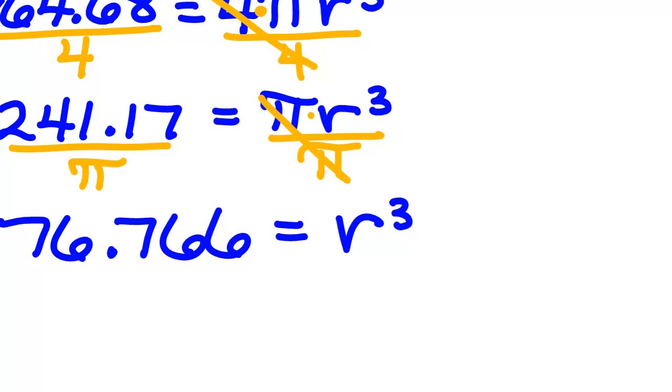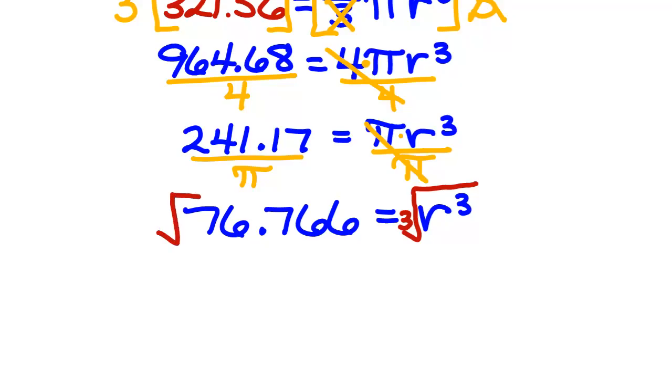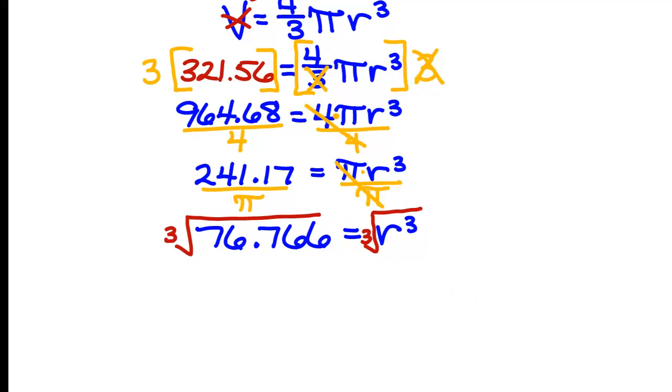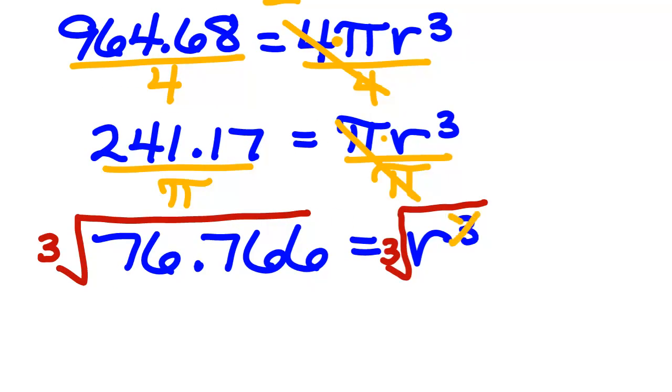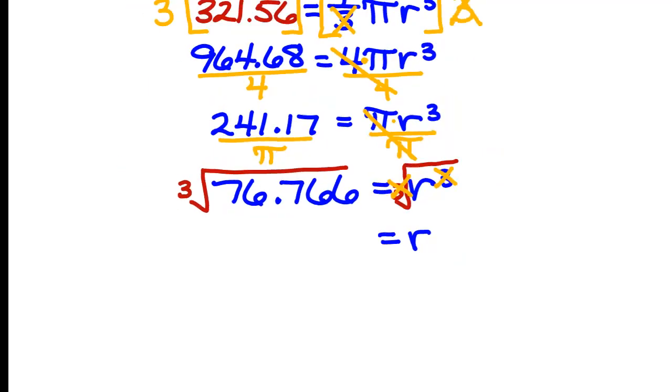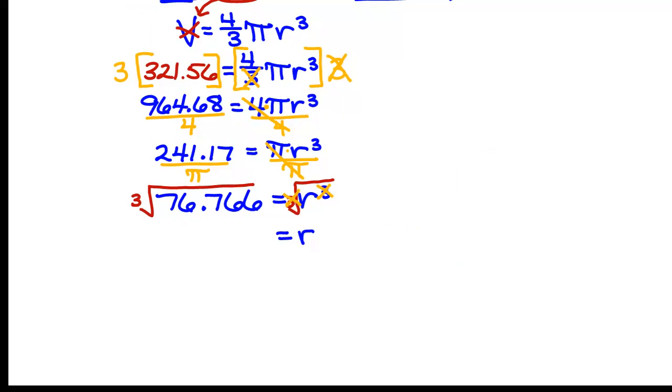Here's what a cube root looks like. It still looks like a square root symbol, except in front and real little, there's a 3. Over on the right, the cubed and the cube root are going to cancel each other out, so the only thing I have remaining is r. And now I have to show you guys how to put the cube root into the calculator.